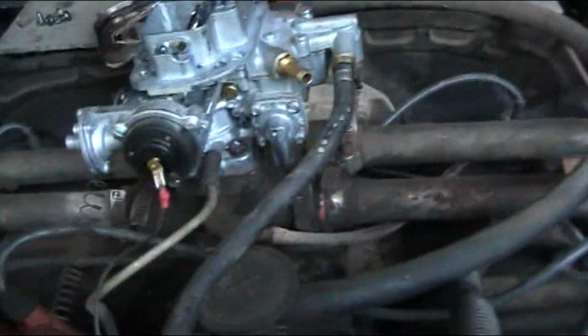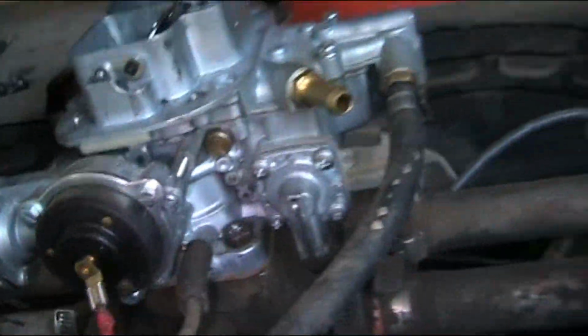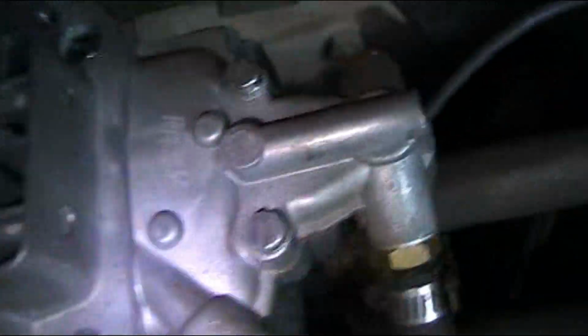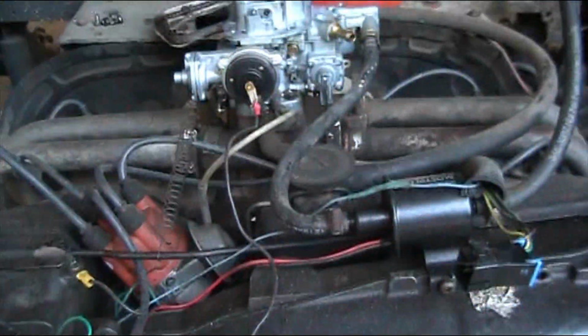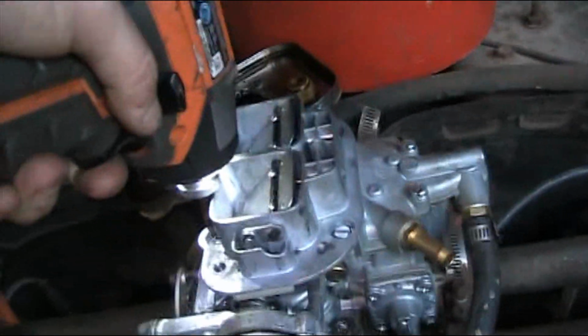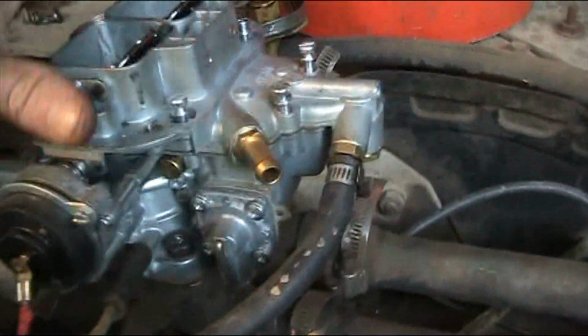So let me take these off. Okay, now I just gotta take out these 6 screws here, and the whole top of this carburetor will just come off. And I can see if the float is working, or if it's clogged, or if it's malfunctioning, or see what's going on here. And I don't think I've actually got to take this carburetor off the engine. Give me just a second. Alright, let's pull this cover off.